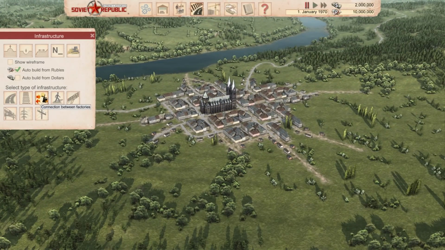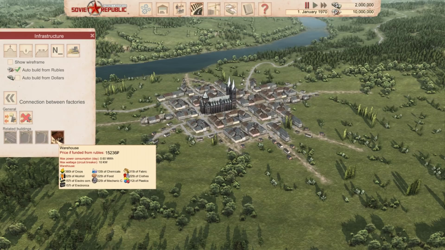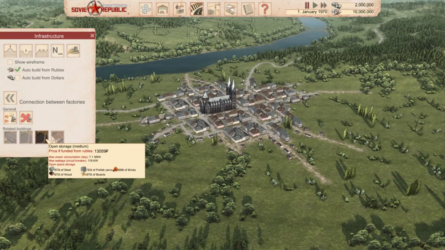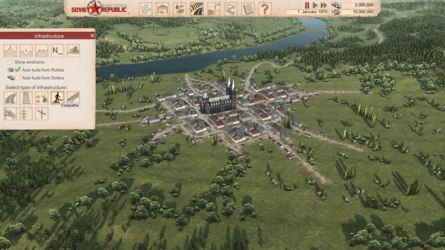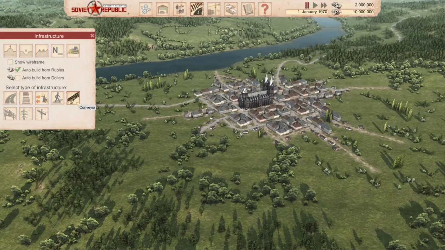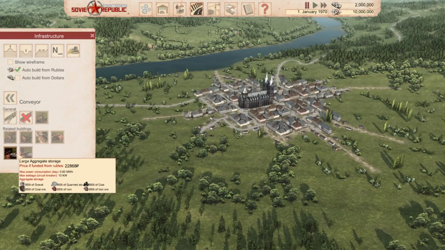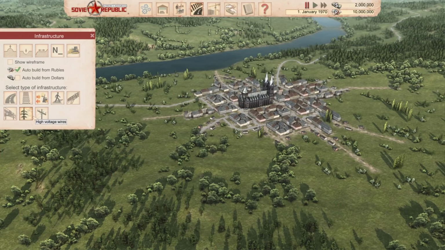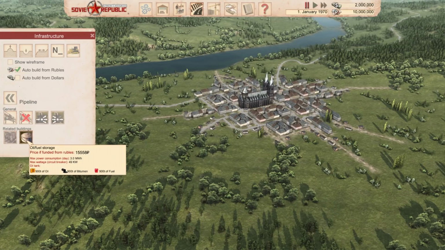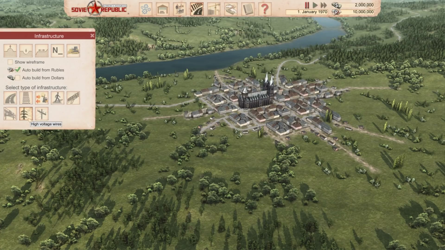So we can build roads, railways, factory connections, so cargo stations, storage, and warehouses. Alright, and each one has a power cost. Interesting. Good to know. So we can build footpaths to allow people to walk between stuff, to make it easier. Conveyors. Oh wow, they get really deep into the economy scale, don't they? I think I can guarantee this is going to be a multi-part episode. I don't think we're going to get anywhere near all of this done in the first episode, that's for sure. Okay, alright. High voltage wires, medium voltage wires.